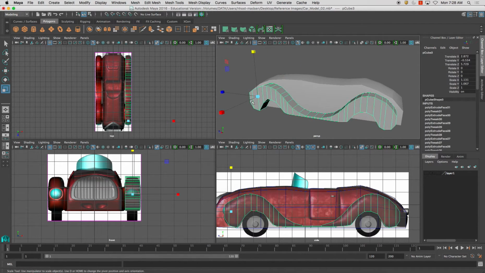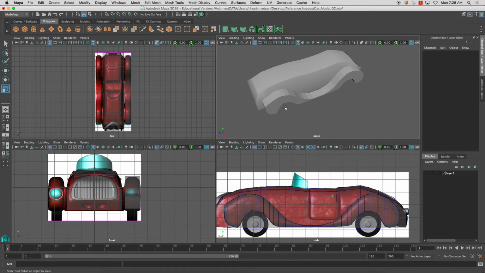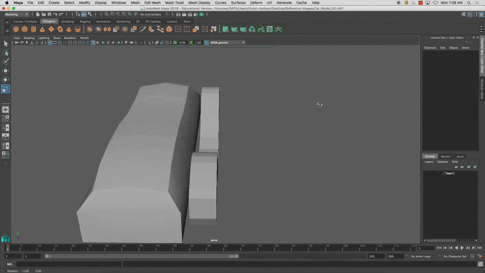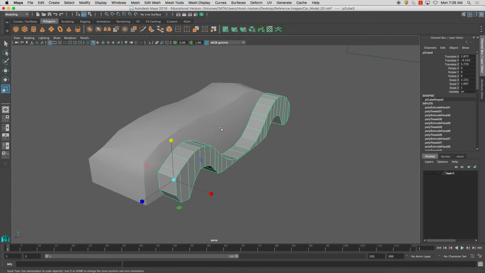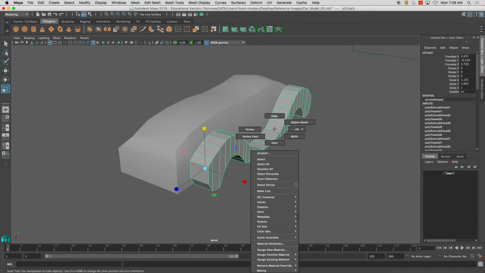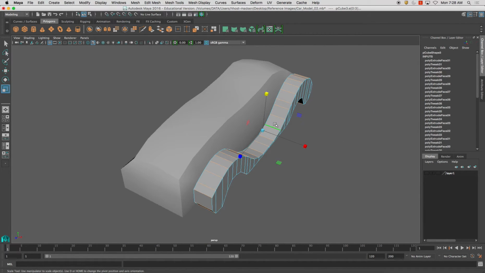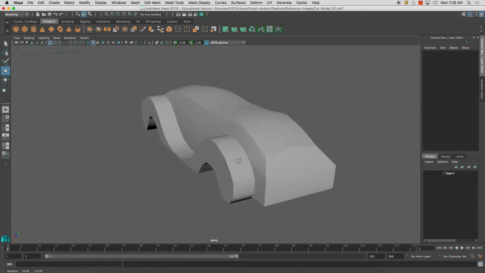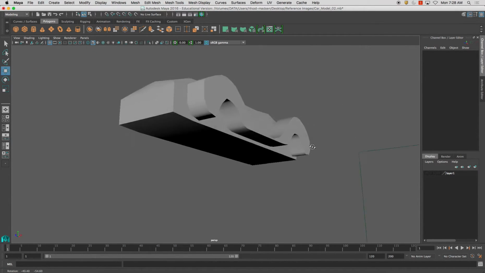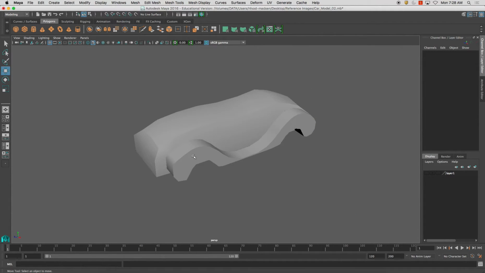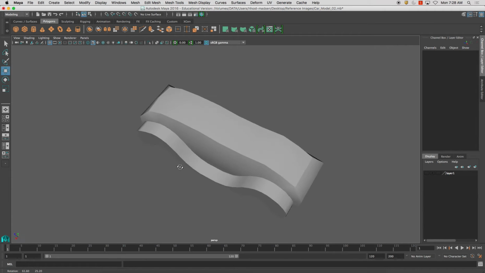So what I'm going to do first is show you how to smooth this out. Either way, it's always kind of the same, but Maya has this cool way to smooth out hard edges. If I hold right click and go to edge, click one, hold Shift and double click the next one, it's going to select all these edges. Now I'm going to hold Shift and right click and go to soften edge. And now when I look at it, it's not as hard edged there. Now it's much softer looking.